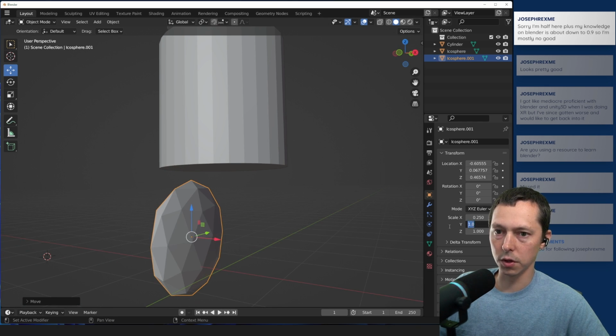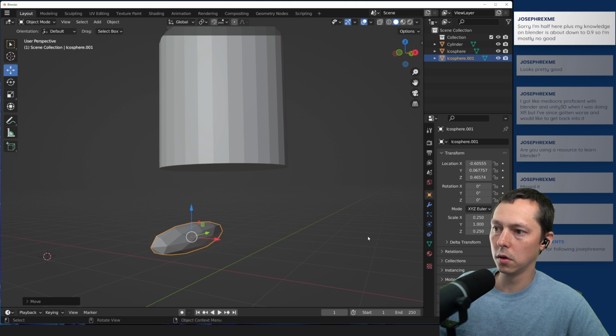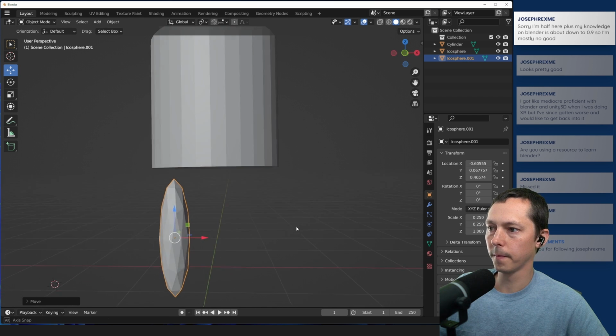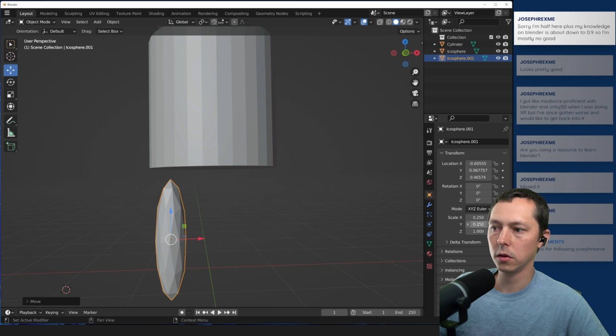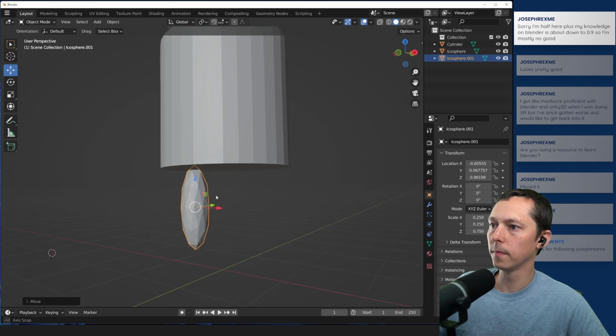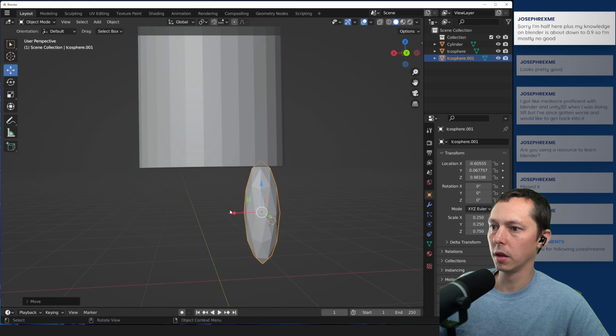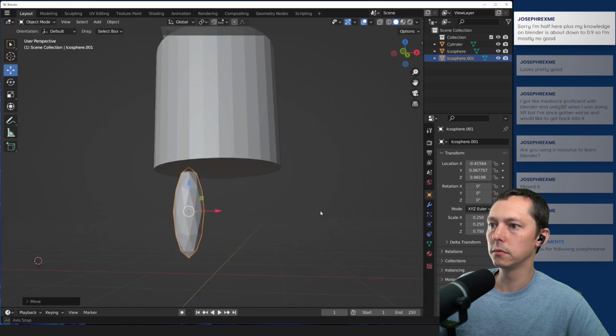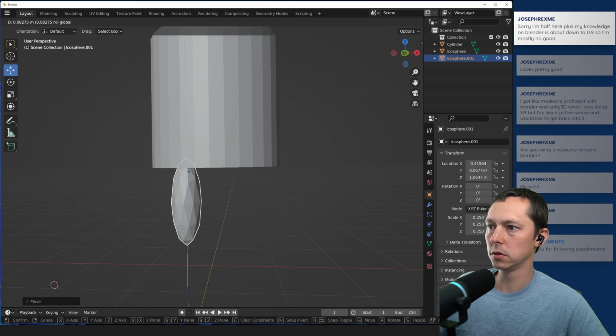I don't know if scale is the right thing here. Oh, I want to do it in Y. I think we'll go kind of like this.